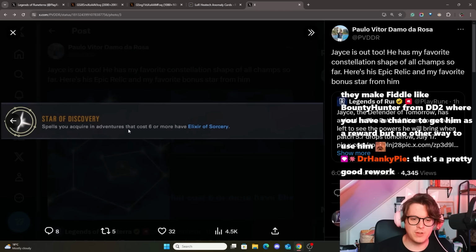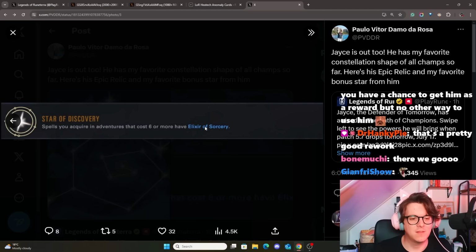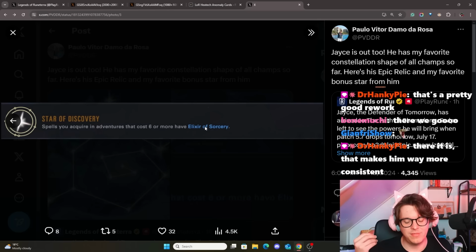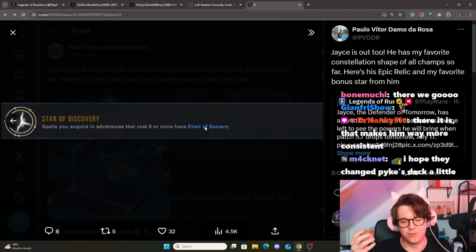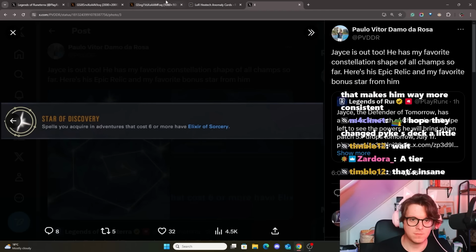Spells you acquire in adventures that cost 6 or more have Elixir or Sorcery. This is the one that doubles it. Okay, that's kind of nuts. That's kind of insanely good. Yeah, this does make him a lot more powerful for sure. I do think that Jayce will be pretty good, but I think having to play with the fact that you can never reduce the cost of your spells or you're completely bricked is pretty bad. But this is good. Yeah, that's kind of insane.